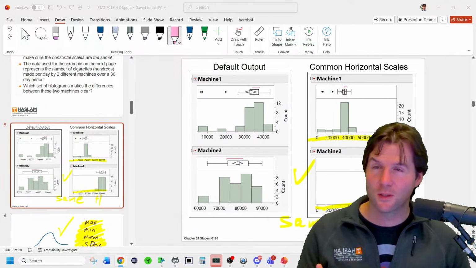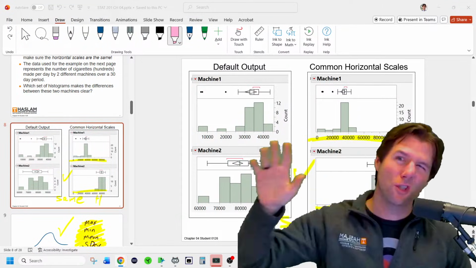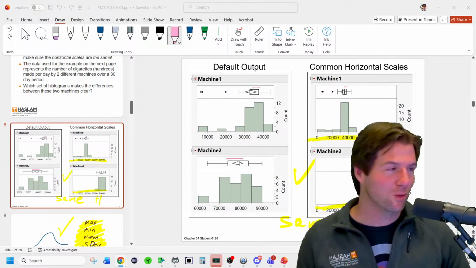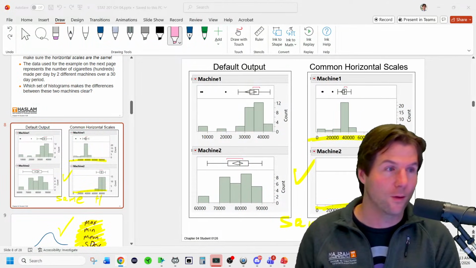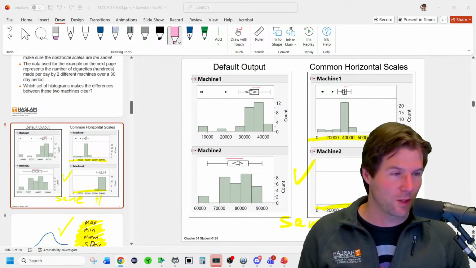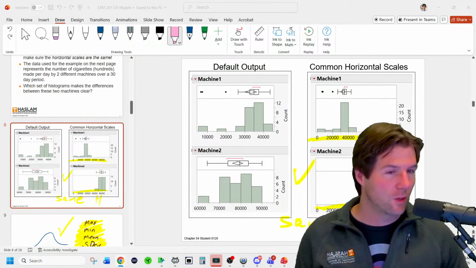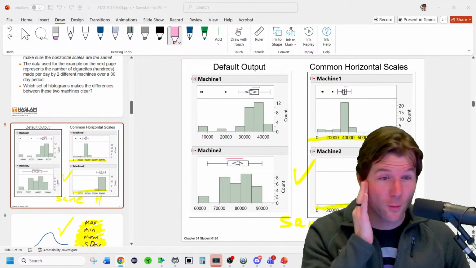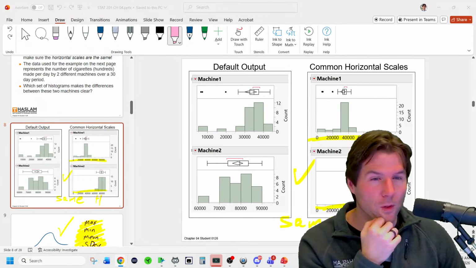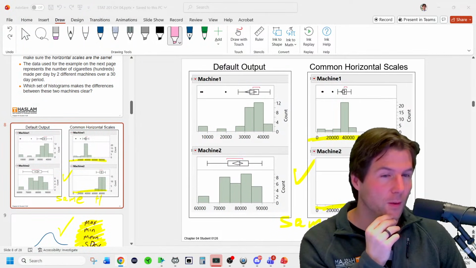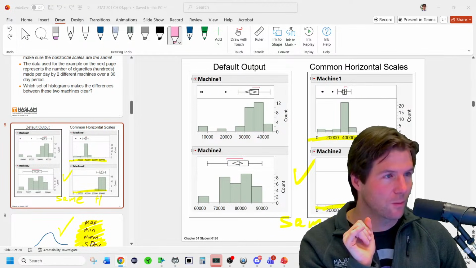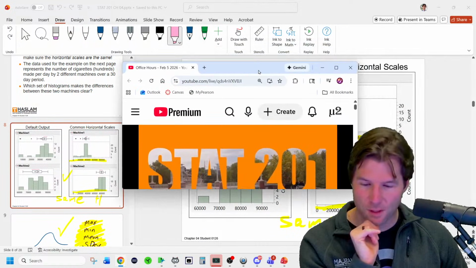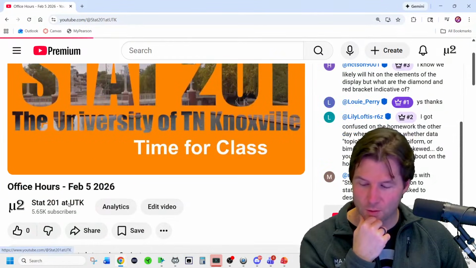I don't want to always tell people to just go look at the videos. We do live office hours for this reason, because there are some topics I haven't done in a while, or maybe I didn't give a good explanation, so I'll give a better one. I got confused on the homework the other day where the data topic were unimodal, uniform. That's a tricky one. That one usually comes up during office hours, and Megan's dropping the question in the chat. So check out the office hours video here. I think we did that one just recently.